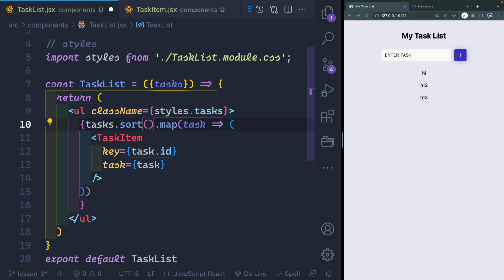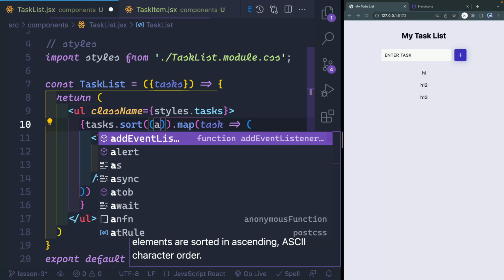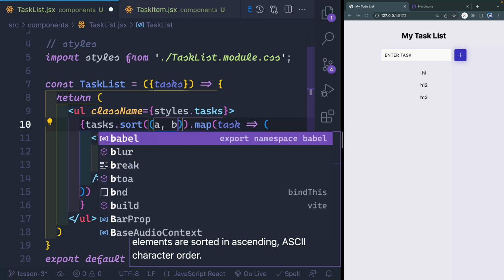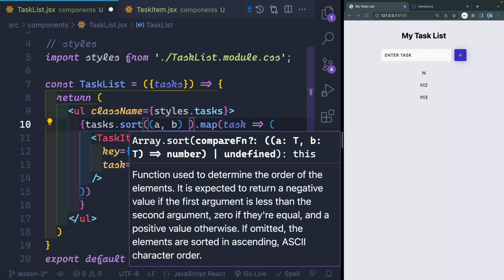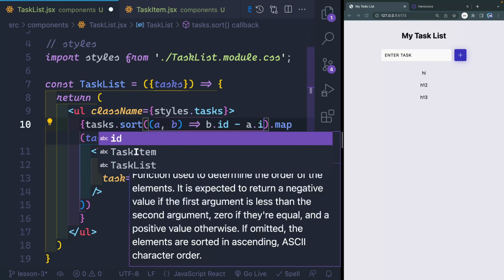To sort, you pass it 2 values, and it's basically going to be the first thing in the list and the second thing in the list, and then the second thing and the third thing. So it'll basically just keep going through all of these and run a check on all of them. So I'm going to do in parentheses here, since I've got 2 things, we'll just call it A and B. That's pretty standard. In fact, you can see that in the little pop-up I get in VS Code. So now what I want is B.id, that's my unique identifier, minus A.id.